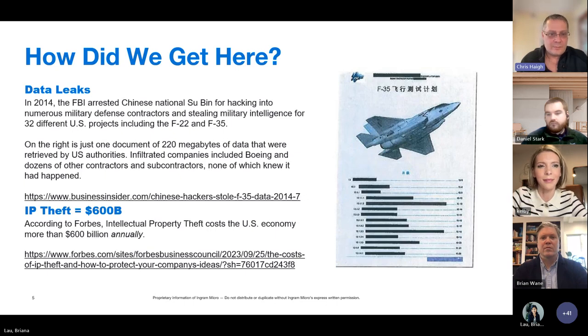We have data leaks handing over billions of dollars of technology we developed — just giving it to China. IP theft costs the U.S. economy $600 billion a year. The DOD has said there is no going back: it doesn't matter what it costs. We need to see you implement to be safe. These are the things that have prompted CMMC to exist in the first place.